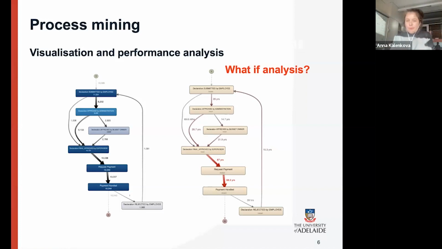How to improve the model? What are the bottlenecks? What if we change this time, this time? What will be the overall time? We know the overall time for the event log, but how to play with these values? What if we put some effort into improving times for one of these steps? How will the overall time change? And this type of analysis is called what-if analysis.